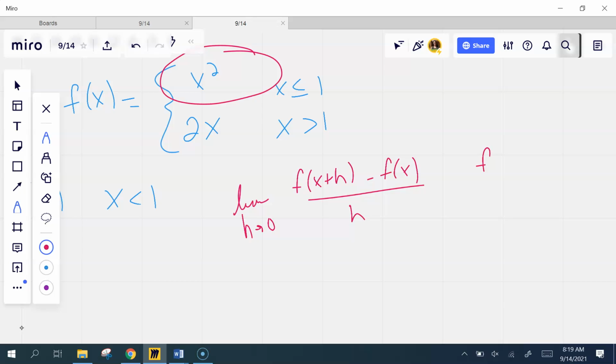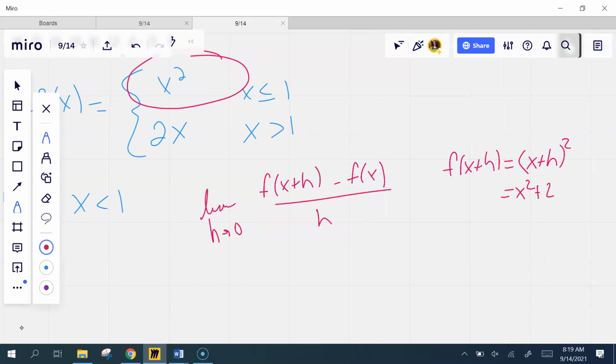Okay, so f of x plus h is x plus h squared, which is x squared plus 2xh plus h squared. If you haven't noticed, by the time you get to the end of the questions in each section, you're really into some conceptual type stuff. They get harder.